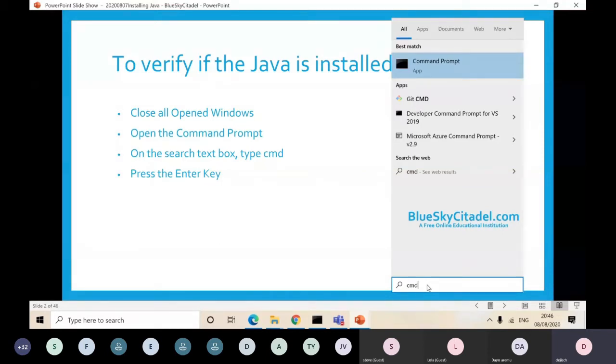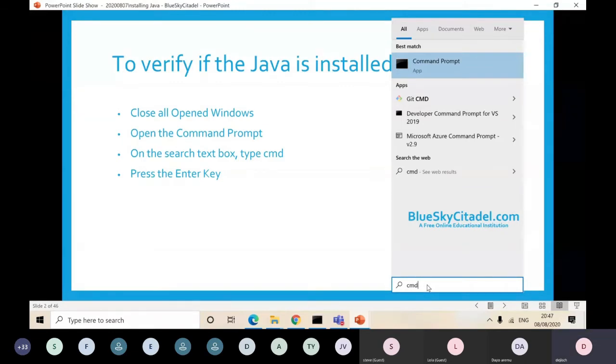The best way to do that is to first, I will always advise people to close all windows that are opened, because sometimes you will be expecting a pop-up but it's hiding under a particular window. So I would advise before you start the installation, make sure you have a clean Windows. Nothing is open, everything is closed. That will be my recommendation to start, basically.